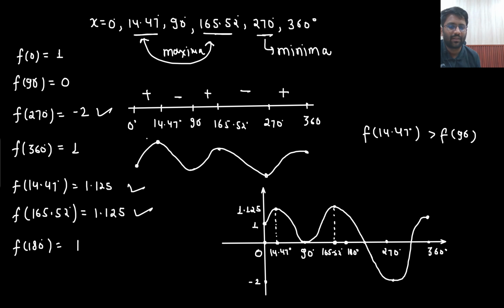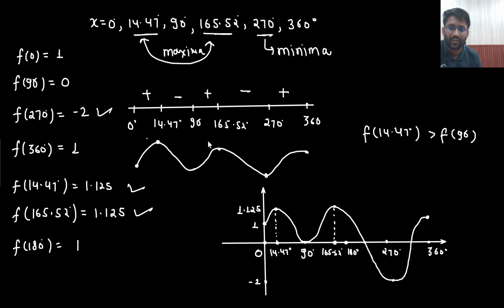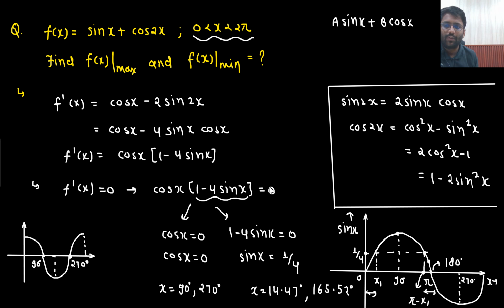Understandable? I am just not confident about the value at 270 degree. 270 into 540 will become 180 only. So this will throw -1, and 270 here is throwing -1. Yeah, -2 only. Okay, fine. Yes, absolutely fine. This will be the graph, and this is how it would go. Okay, well and good.